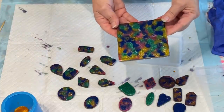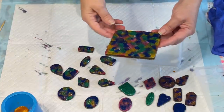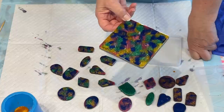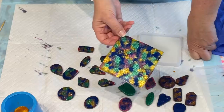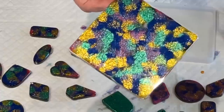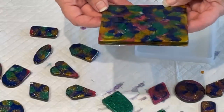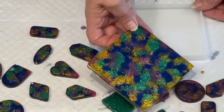It's pretty, but it's no feathery effect. I think that she must leave the resin to dry for a while before she adds the colour. There must be a trick to it. So if anybody knows the trick, because I'm not a resin artist, let me know. That is pretty, but it's not super duper. I won't be doing that effect in my big new mold that I've made. But that's pretty, but not, you know, super duper.